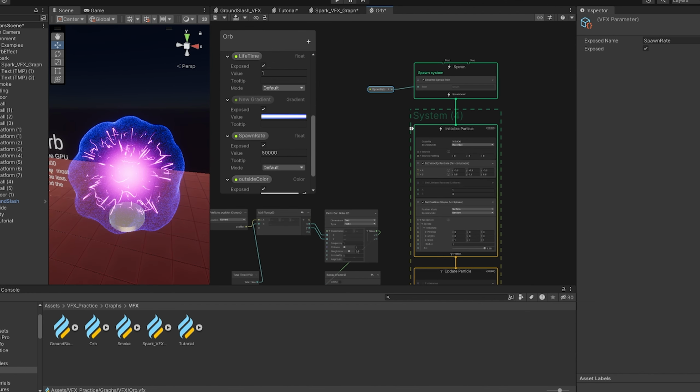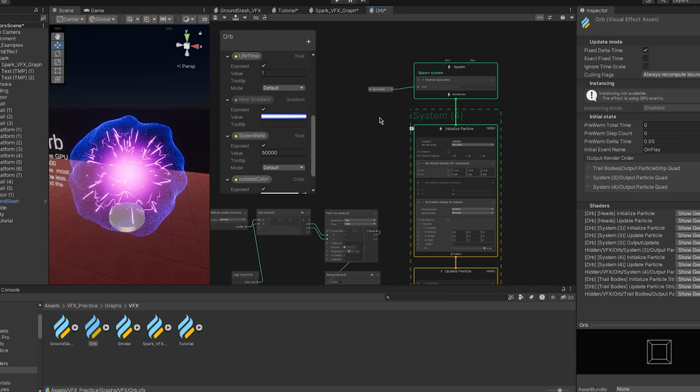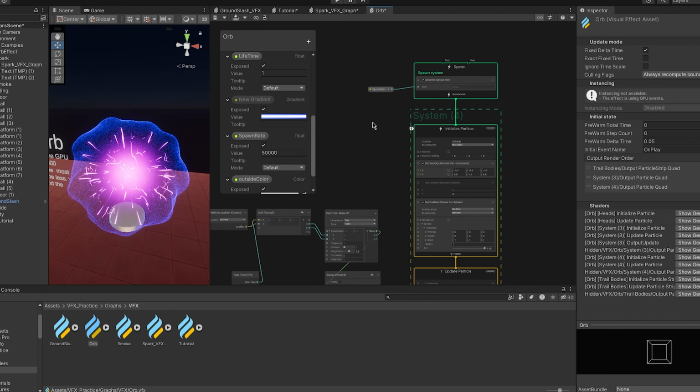Okay, so moving on to one of my favorite effects, which is the orb effect. This orb is literally made up of 50,000 particles. Using this on a mobile device game or any low-end console or low-end PC would probably set it on fire, or any Oculus software or anything like that. But for a high-end PC game or high-performance PC games, this would work perfectly fine.